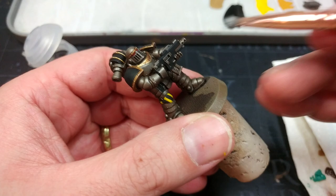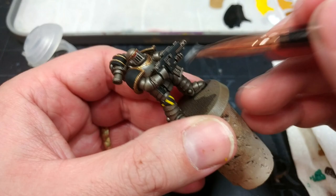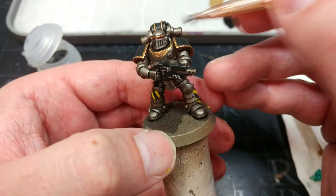It's important to dry brush the edge of your base there to see what you're leaving behind. Then lightly flick along the edges of the bolter, even the black sections, it'll look quite good. And with a nice small brush, you can get to the areas where you want to highlight without worrying about hitting the black or the gold that we've already done. So even across the face, just a little in the center there. And yeah, pick out any areas where you want a little bit more shine.